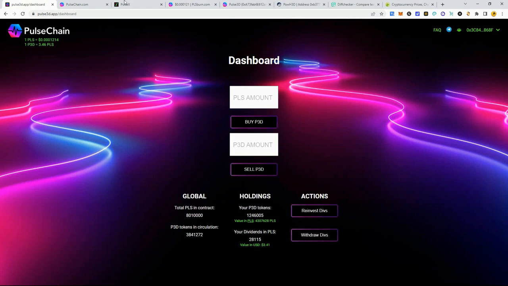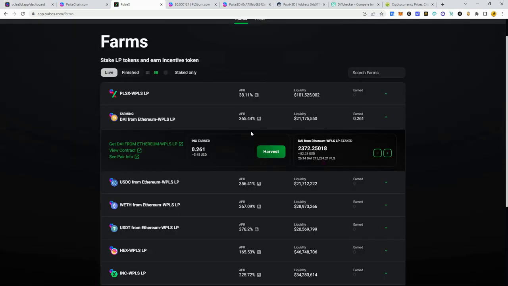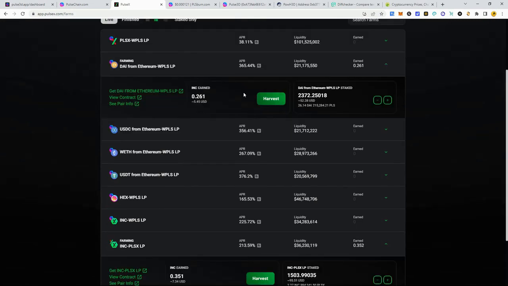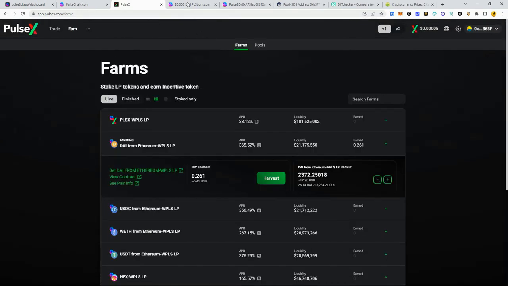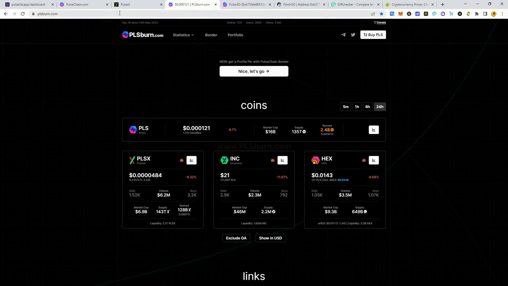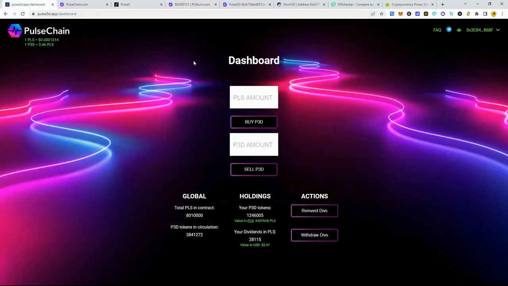So what this also does is it allows you to put in Pulse and earn Pulse, okay? Because we know the farms are pretty good APRs, okay? I'm not gonna lie, I was in the farms. Farms can make you some money, okay? But the problem with the farms is you got to pair up liquidity, so the liquidity is going to fluctuate. So if you just want to hold on to your Pulse and make some more Pulse out of it, and you don't have enough to be a validator with 32 million PulseChain, you're going to want to check out other things. And you don't want to check out the meme coins and other projects, the hex clones and this and that. You want to check out something original and different that is launched. And that's what I believe Pulse3D is.